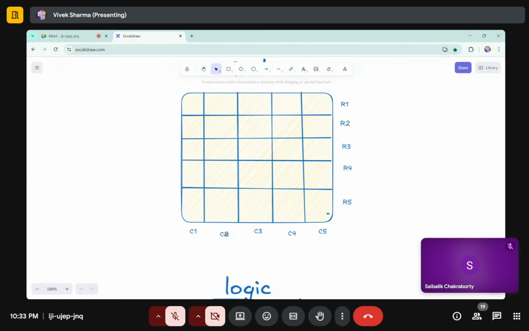Similarly c1 c2 c3 c4 c5. We see that the summation of r1 to r5 and the summation of c1 to c5 have to be equal, because this includes all the numbers of the whole grid.